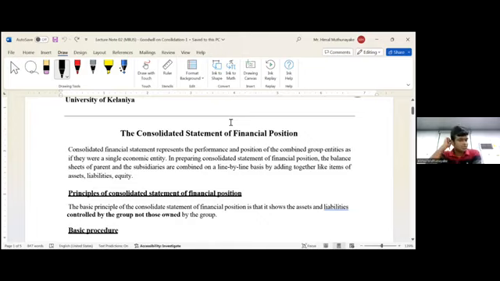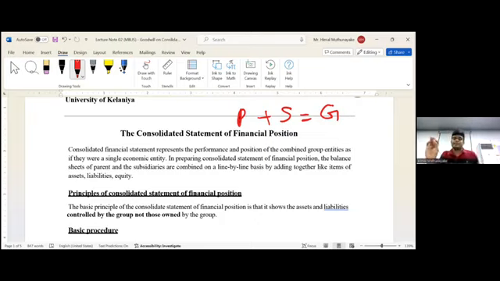When it comes to the consolidated financial position, we need to follow a line by line basis, right? When we discussed controlling power, we learned that P and S, parent and subsidiary, get together and make the group. Likewise, when we do the consolidation, we need to do line by line adding. The parent company's PPE and the subsidiary company's PPE, you need to add those two and get the group value.